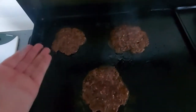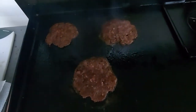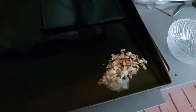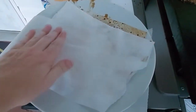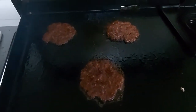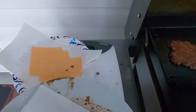That is a smash burger. And we're going to wait until the bottom gets a nice good crust on it. As soon as we flip, we're going to hit it with the cheese. We got the onions over here looking nice. We'll remove all of it and go inside and assemble. Alright, so as those are cooking, I flip this parchment over so we have nice clean parchment to put these on. These are starting to look excellent, starting to smell excellent. We'll be ready to throw the cheese on here soon.